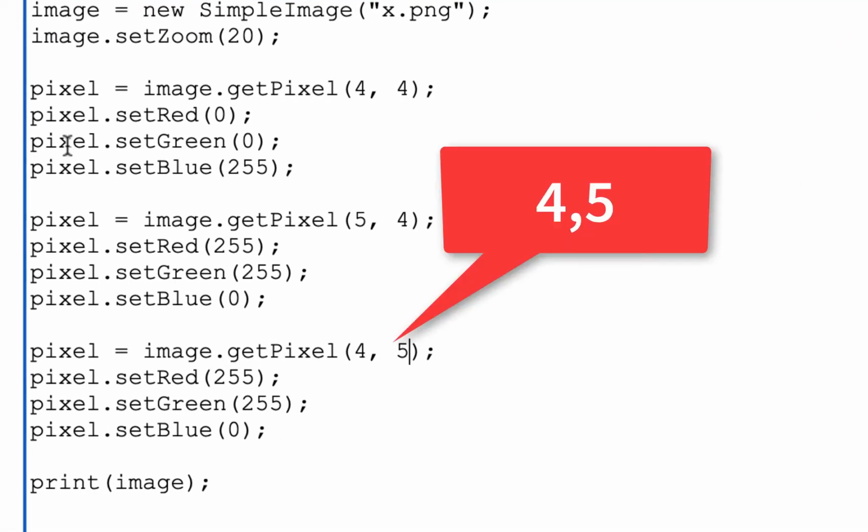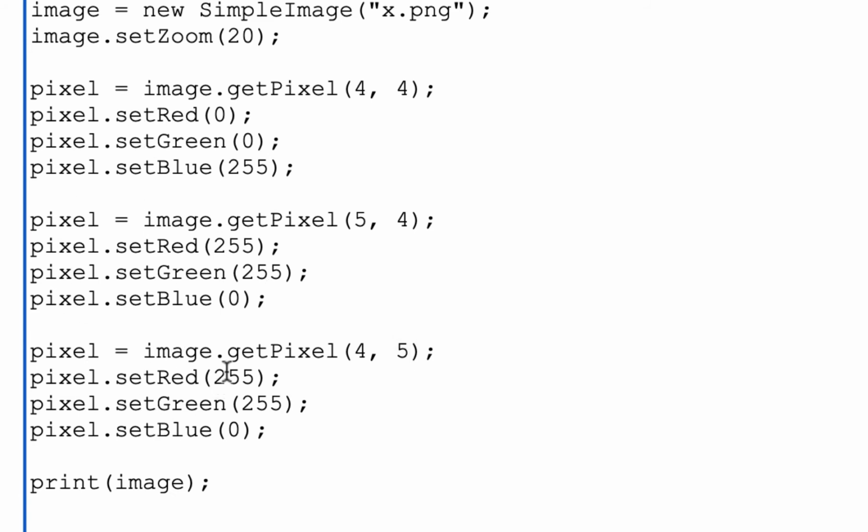If you notice, I'm just keeping the pixel name the same, and it's just rewriting the name pixel each time. So it's doing it again, it's doing it again. So it's re-identifying a pixel, coloring it, re-identifying a pixel, coloring it, re-identifying a pixel, and coloring it. And that's why we don't have to actually use those upper left, lower left. Even if you do, that's fine. It makes more sense.